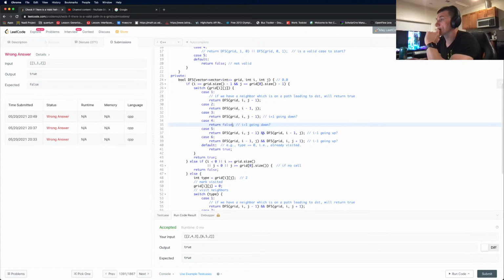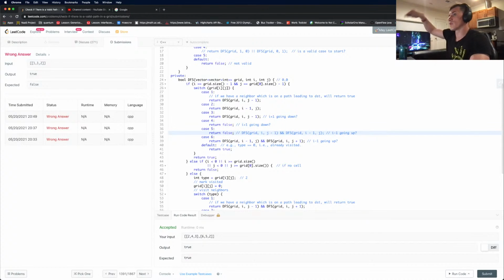Either this or this. So I would imagine it's also false. False. Because in this case we won't exit the grid, but maybe I'm wrong. We'll see.